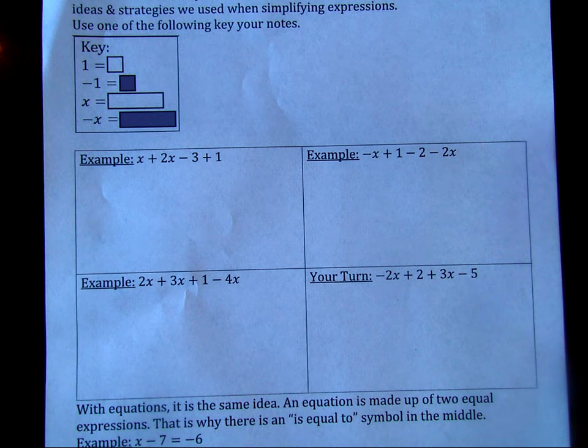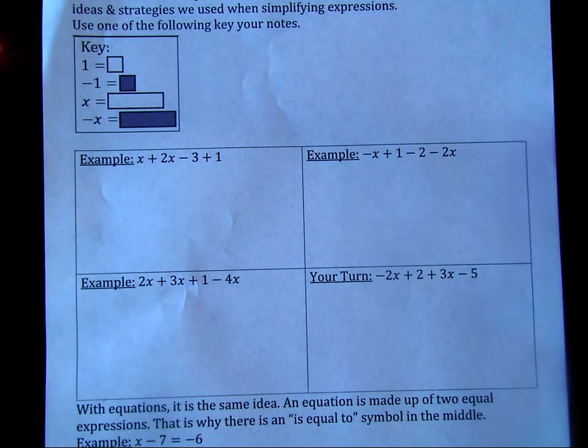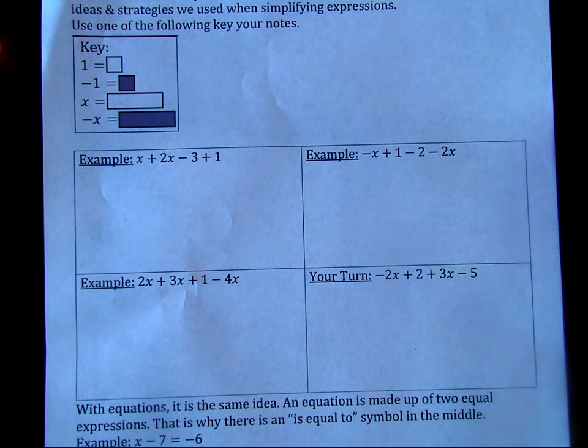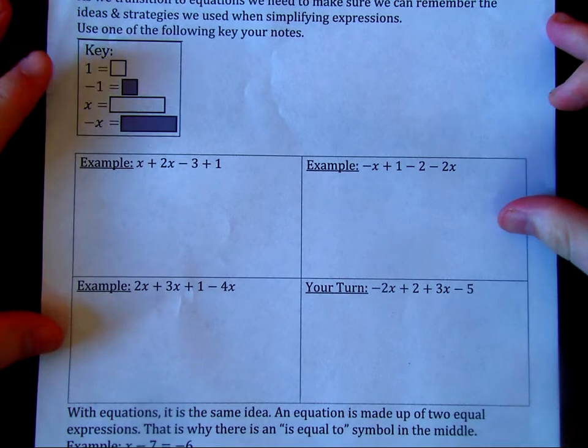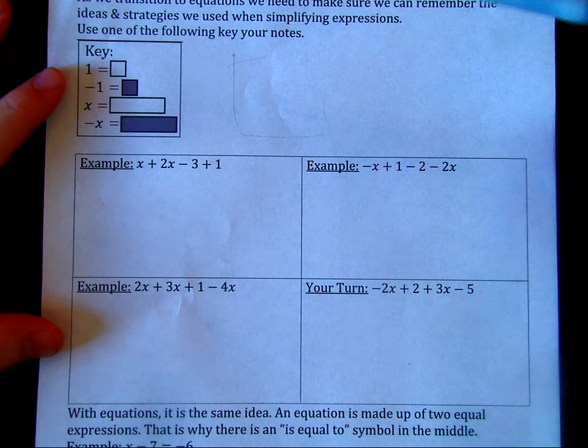And in this video, we're going to be working with some modeling equations. As we transition to equations, we need to make sure that we can remember the ideas and strategies we used when simplifying expressions. So you're going to use this one key when we're doing these notes. If you want to make a different key with different colors, make sure you can draw it out for yourself there.